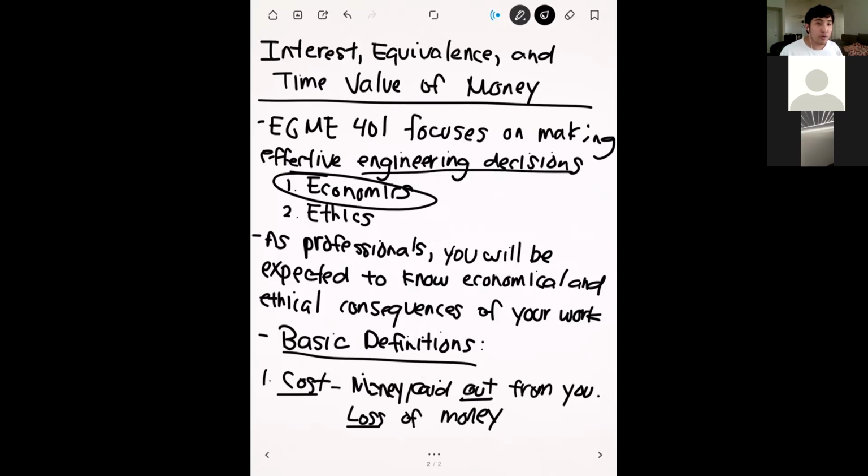You need to pay for the labor involved. As your engineering projects get more and more complex, you're going to have lots of different costs that you need to manage at the same time. It's a necessary part of your engineering project, so it's good to be familiar with these as much as possible. Are there any questions on this before I turn the page?